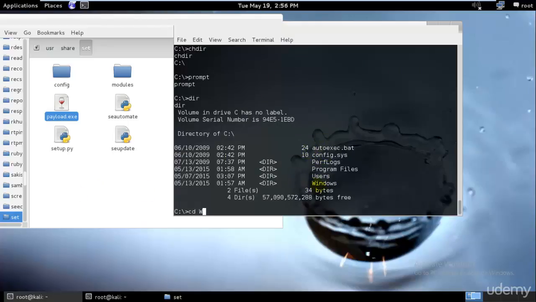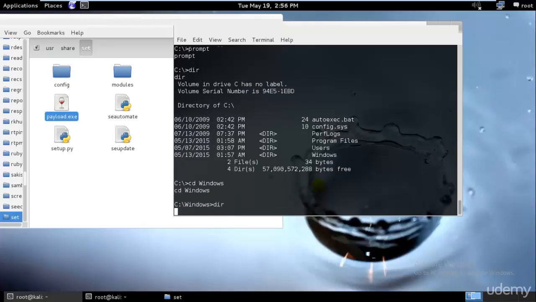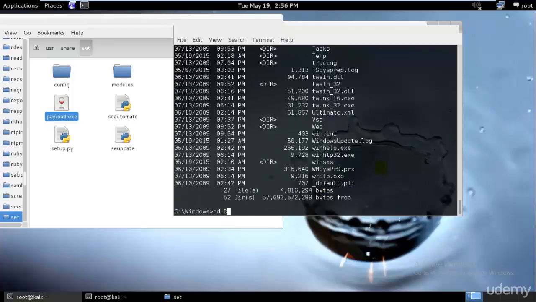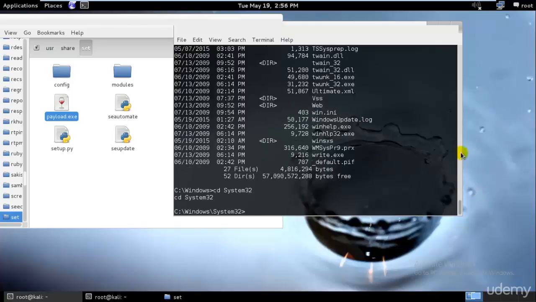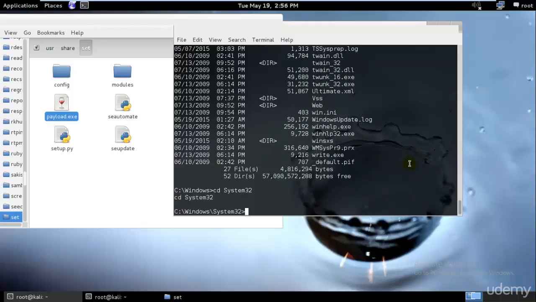Let's try to go into Windows if we could do that. Perfect. And again I'll type dir. Let's try to go to system32. Perfect. So I believe we have the administrator access over here right now because we are already in system32, and the administrator is the main, that is the test user. So anything that we want to do over here, we can do, and we don't need to hesitate into doing anything else.